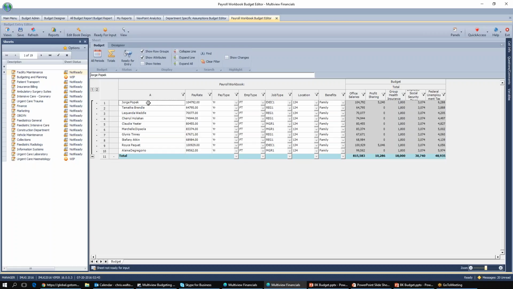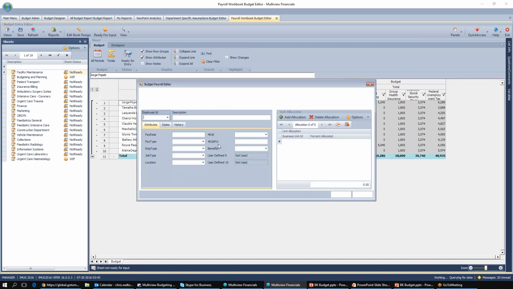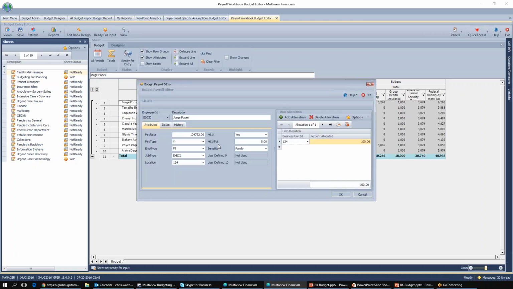The way this works is it's really driven off of a number of attributes. Each of these pieces that I'm cycling through are different attributes. To see those in play, we can simply right-click, go down to payroll, and look at a payroll record. A payroll record just contains the different pieces that are going to represent this employee. We have 10 user-defined fields that are completely configurable on your end to determine how we want to calculate this person's information for budget purposes.